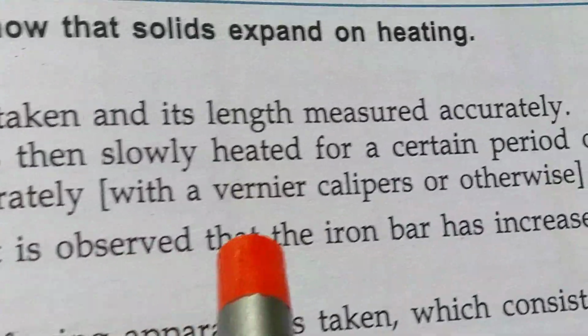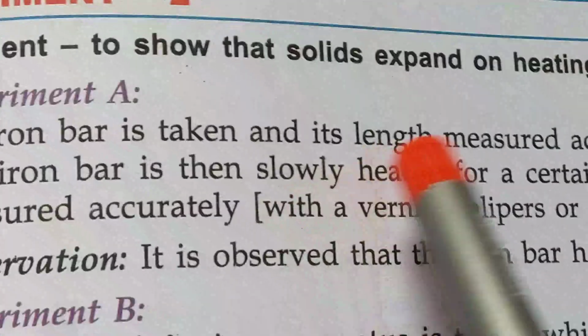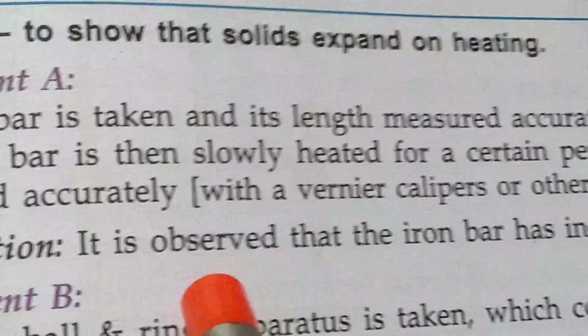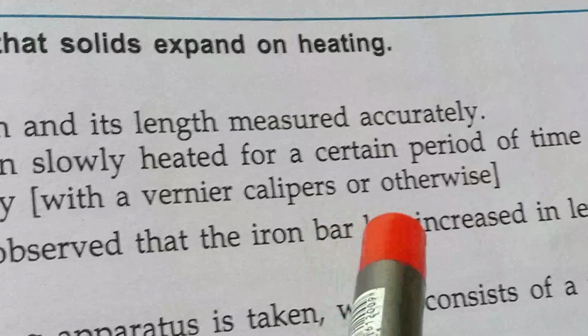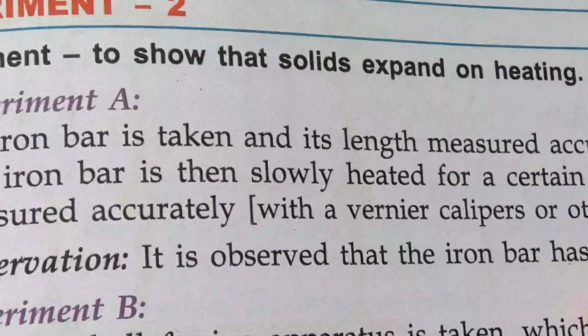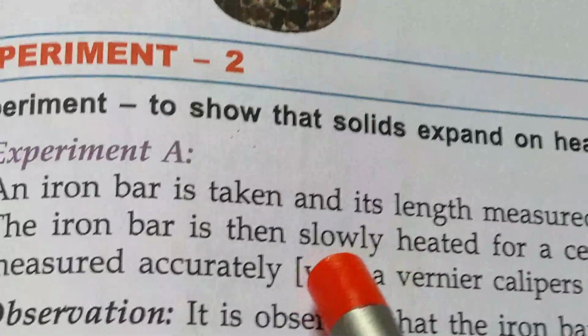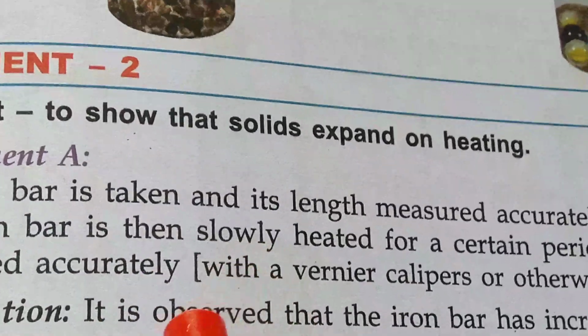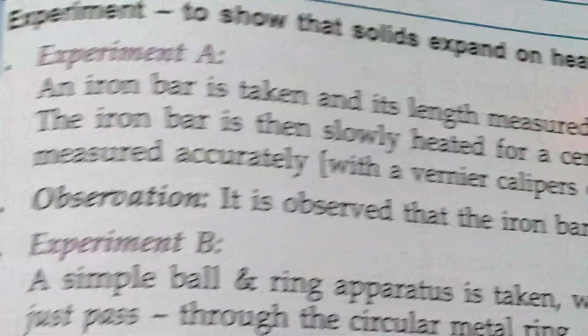Observation: it is observed that the iron bar has increased in length on heating. So after heating we can observe, हम लोग देखेंगे, the iron bar has increased in length. Iron bar का length increased हो गया on heating. So by this experiment we can demonstrate that solids expand on heating.